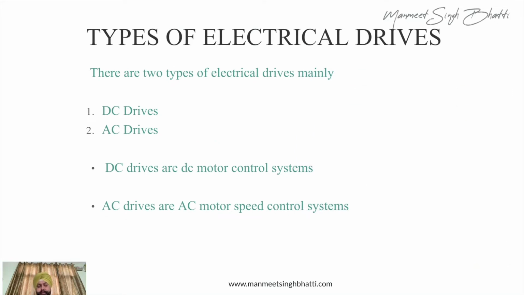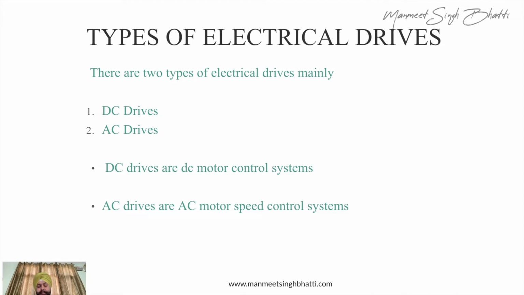And the types of drives that we have been using in the industry are DC drives and AC drives, because in the early part of the century, at the start of electricity in the world, we were basically using DC drives because DC power was easily available and easy to create. So most of the motors and most of the things created early in the century were basically DC powered. Based on the DC power, DC motors were developed because of the heavy torque and all those things. So the control of those DC motors was basically done by DC drives.